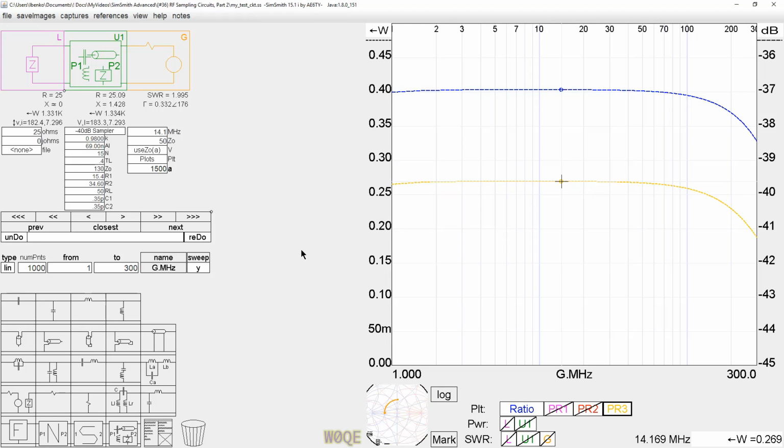So, did we build what we really wanted, or were we just successful getting what we spec'd? I kind of have some mixed feelings about that one. I knew this was going to have this problem, but I built several samplers. I use them. They work fine. I try to use them always in a fairly low SWR environment.